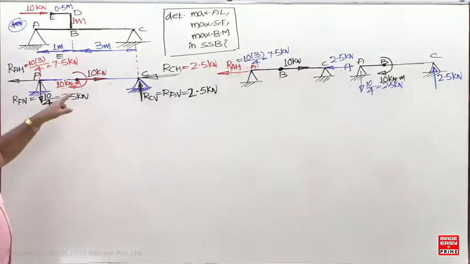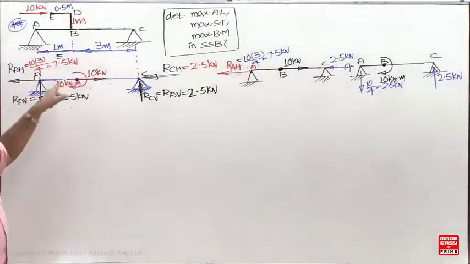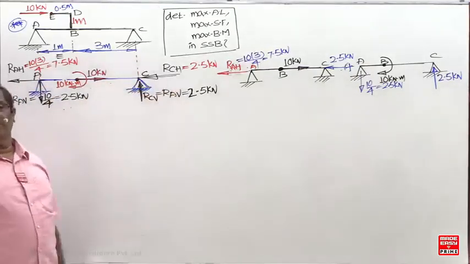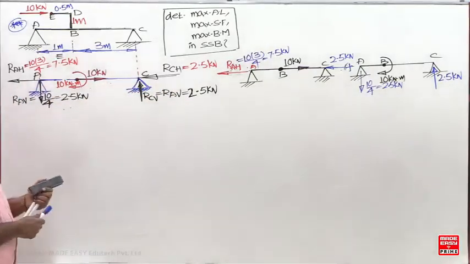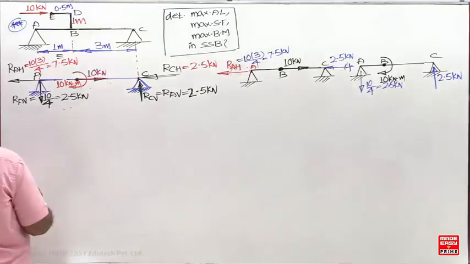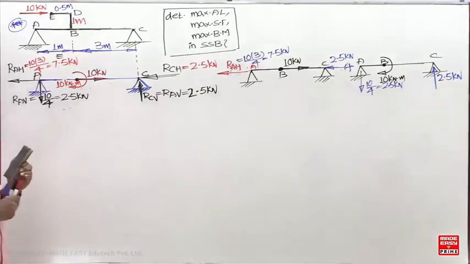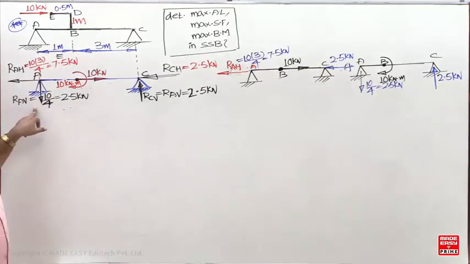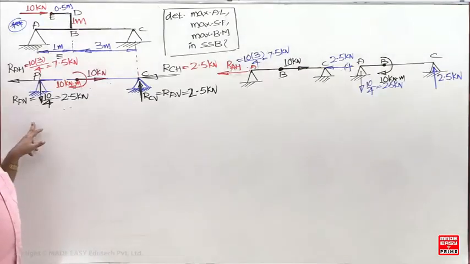What is the maximum axial load? The maximum axial load is 7.5 tensile. The maximum compressive load is 2.5. Now can you give the loads directly at A? What is the axial load? 7.5. What is the shear force? Minus 2.5. Bending moment is 0 at the extreme end. Sometimes they will ask only at A.